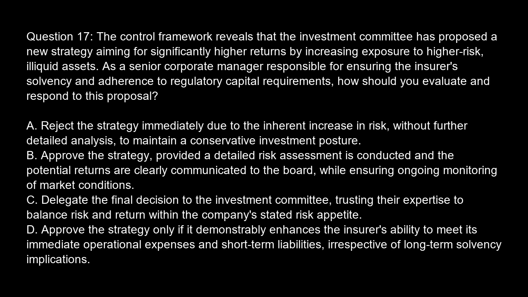Option A. Reject the strategy immediately due to the inherent increase in risk, without further detailed analysis, to maintain a conservative investment posture. Option B. Approve the strategy, provided a detailed risk assessment is conducted and the potential returns are clearly communicated to the board, while ensuring ongoing monitoring of market conditions. Option C. Delegate the final decision to the investment committee, trusting their expertise to balance risk and return within the company's stated risk appetite. Option D. Approve the strategy only if it demonstrably enhances the insurer's ability to meet its immediate operational expenses and short-term liabilities, irrespective of long-term solvency implications.